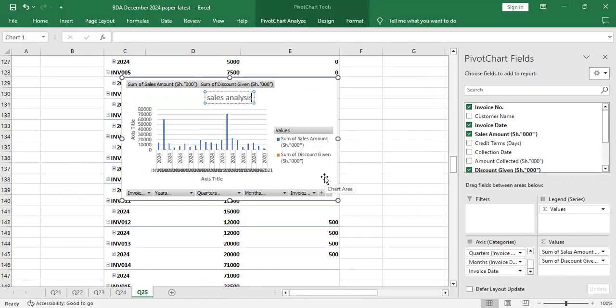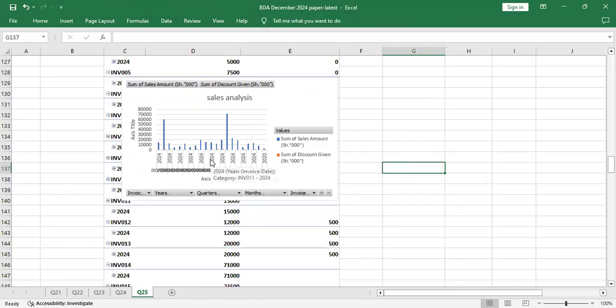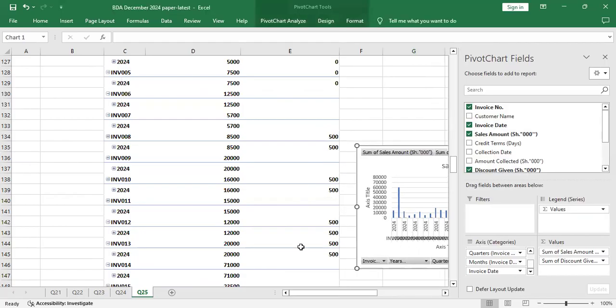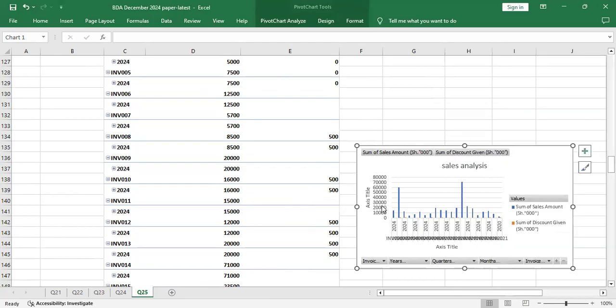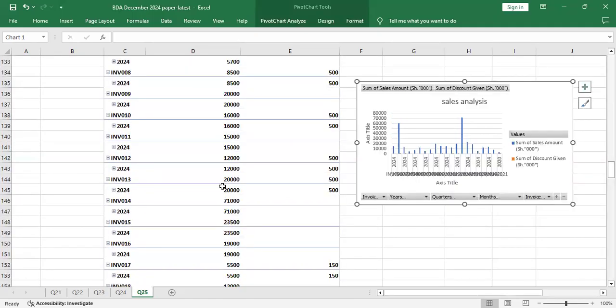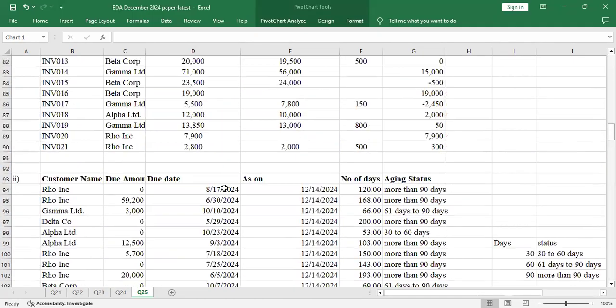There's no big deal with that. Then you can drag it and move it down here for analysis. Then now you can even close that, there's no need of having that. Yeah, so that's how you're supposed to handle part C of that question.